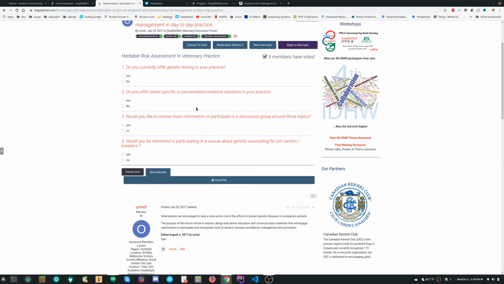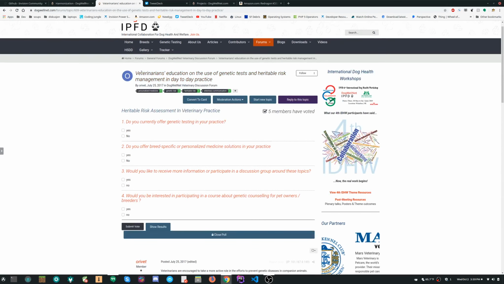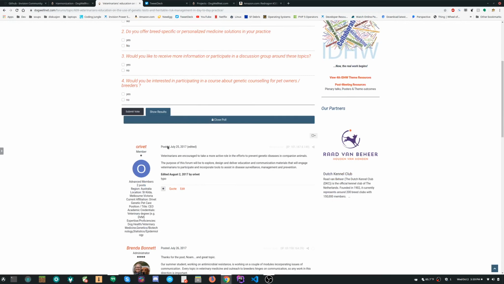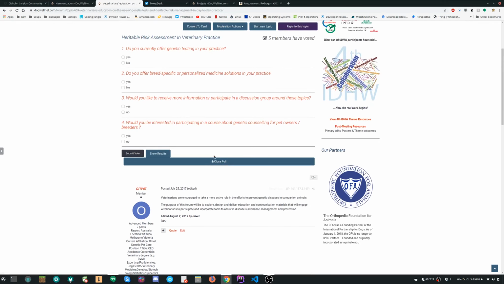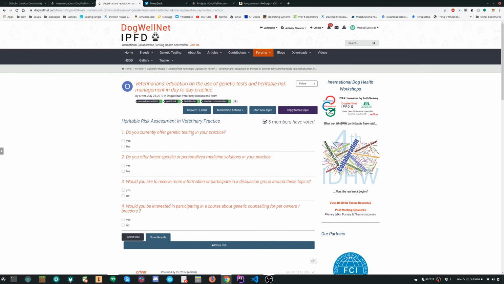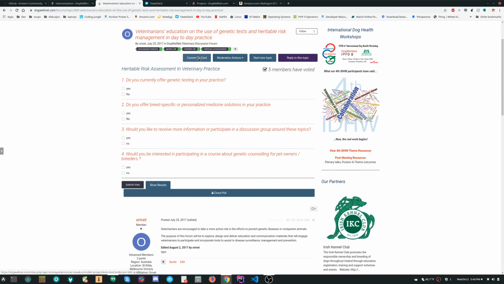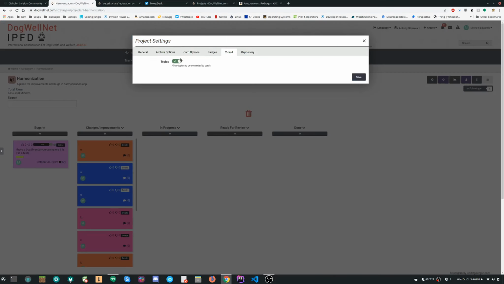What it will do is take the title and make it the card title, take that first post and make it the description, and it should assign whoever wrote the post. I think it becomes the card owner or card creator. I don't remember, but something tells me it will show up as whoever clicked that button. But that's basically what that does.